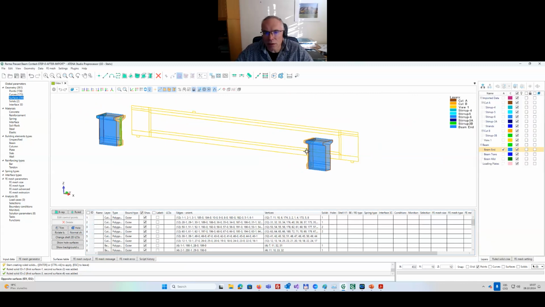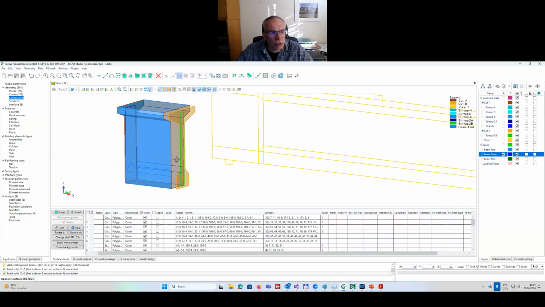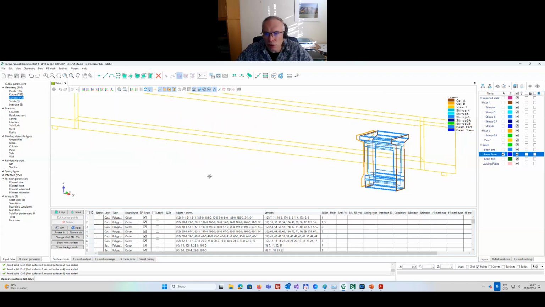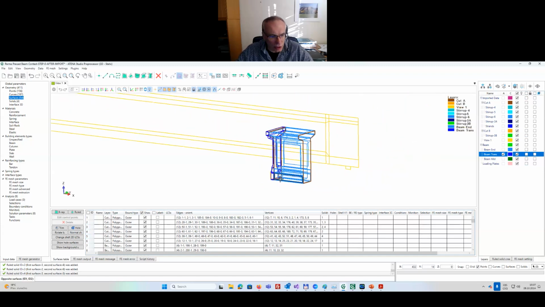Now I want to create these transition regions. So I use this layer beam transition and I will create these two surfaces. You see now the surfaces have a little bit different geometry. Now it is maybe better to switch to wireframe model. So I now again select one surface, opposite surface, click, hit enter. You see the transition region is created. Now I do the same thing on the other side, enter, and I have the transition regions.